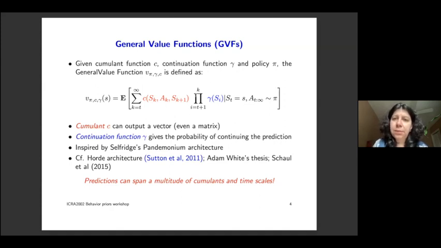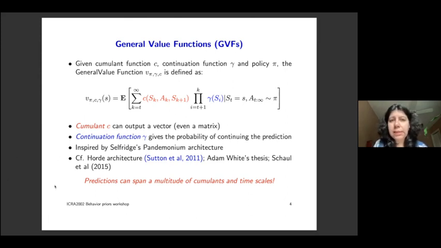But instead of thinking simply of discounting, we might think of this as continuing for a period of time and model that period of time through a continuation function gamma. I'm using gamma here to emphasize the link between this continuation function and a normal discount factor. The continuation function can be dependent on state, but otherwise is still between 0 and 1 and can be thought of as the probability of continuing to make the prediction from the current state.